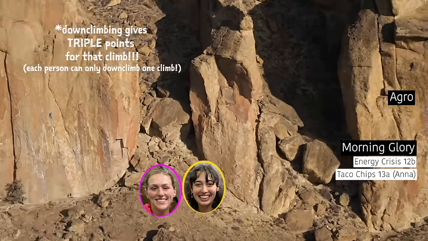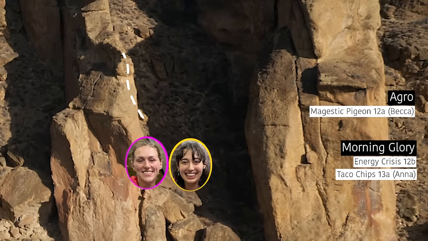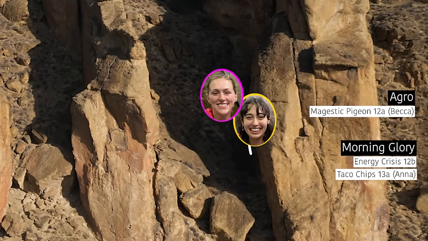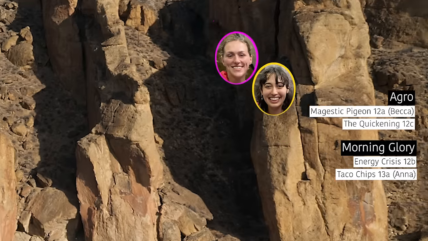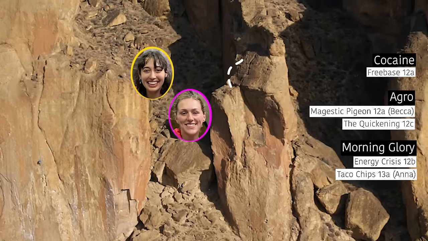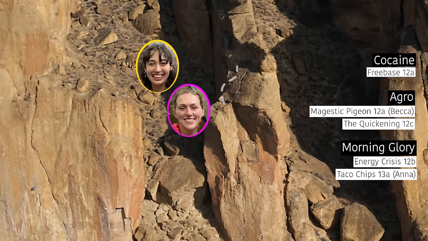Then we're going to run up to Aggro Gully, where you're going to do Majestic Pigeon instead of Taco Chips. And I have full confidence that you will be able to downclimb this. Then we're going to go across the gully and do the Quickening 12C. What could go wrong? We can do it. Then we're going to run up the gully and around to Cocaine Gully and try Freebase 12A. Have I ever done it or seen it? Absolutely not. It's going to be great.